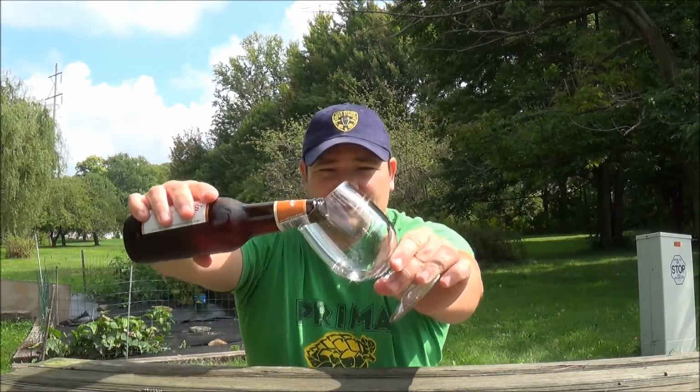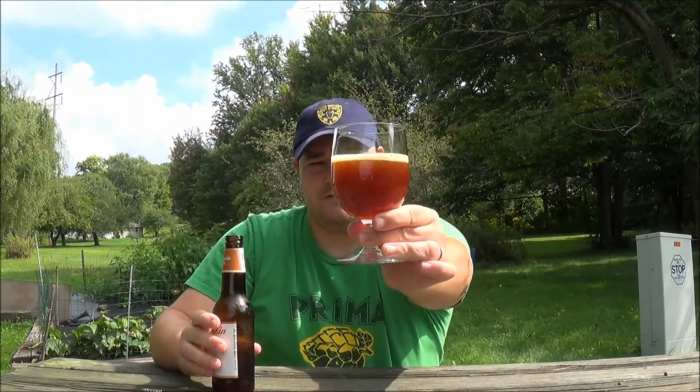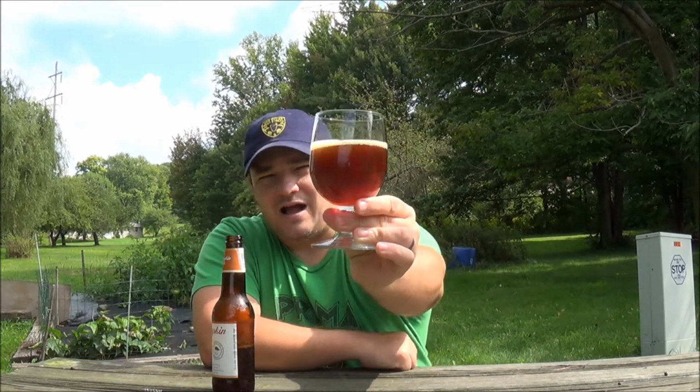It says they use real pumpkin with savory pumpkin pie spices, pearl hops, perfectly balanced with rich Munich malts, roasted and caramel malts. So it is a twist-off bottle. I didn't know about that, but everything else, I'll give you the up close pour here. There she is. It's a little bit darker than some pumpkin ales. That's what I kind of liked about it. It has a little bit more of a rich body to it. Really beautiful beer. It's got a cream, off-white colored head.